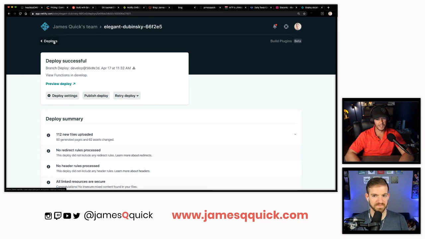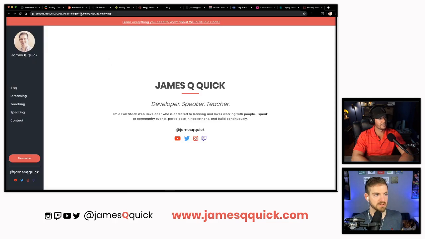So I'm going to enlighten you to something else, actually. Okay. So if you go back to that specific deploy branch, or that specific commit deploy, I think I'm in this now. Click preview deploy right there. So inside of the browser, you'll notice that the left-hand side is like a git commit hash, right? Okay. Is it actually a git commit hash? It might actually be. I'm not totally sure. Okay. But this refers to that specific commit.